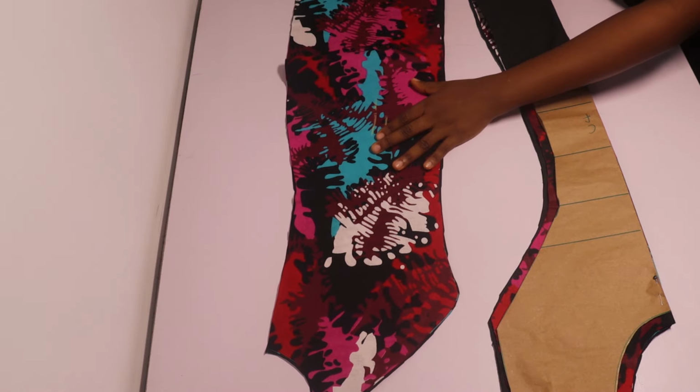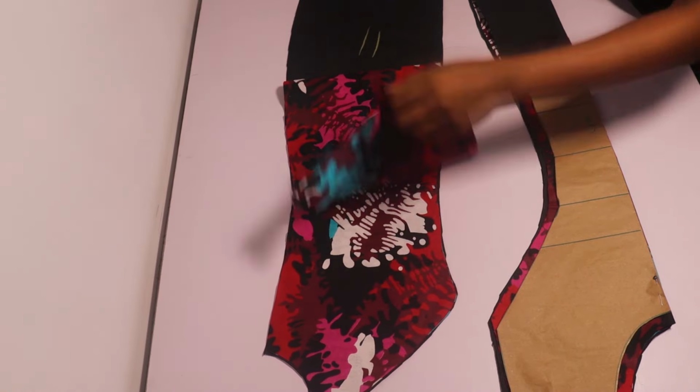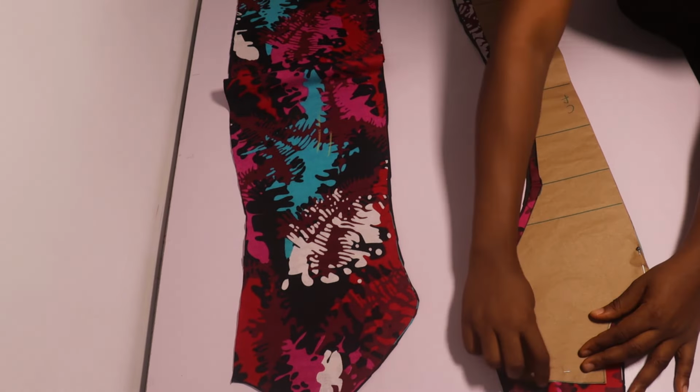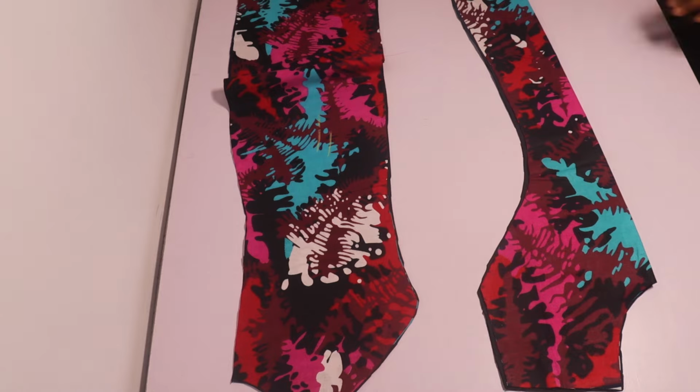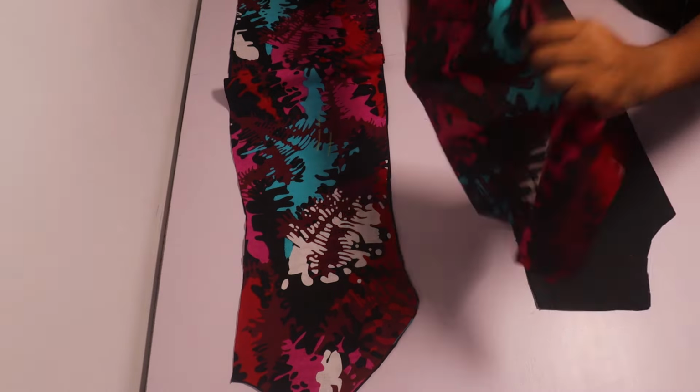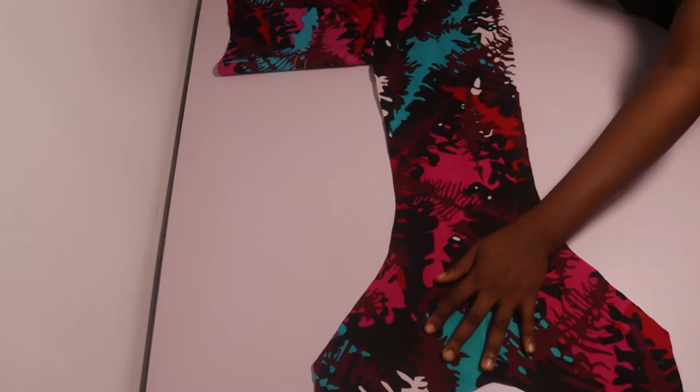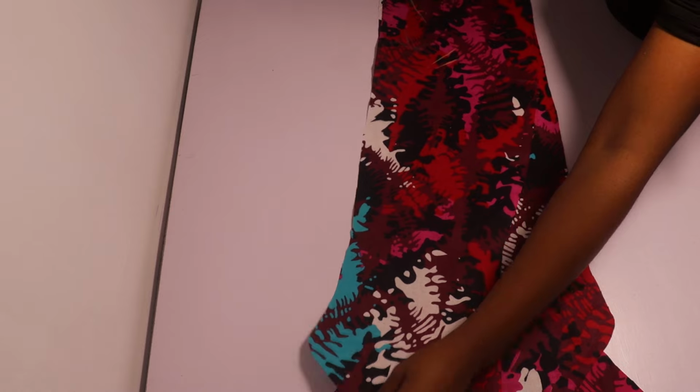I also went ahead to cut out on my lining, so I ensured that my lining is 2 inches shorter than what I had for the main piece of my fabric. Okay, so I actually just did this tutorial with 2 yards of fabric. So what I'm going to do is to start stitching this down. Starting with the main piece, I'm going to lay them right side to right side and stitch it down around the dart area for the main piece, and repeat the same thing on my lining piece.